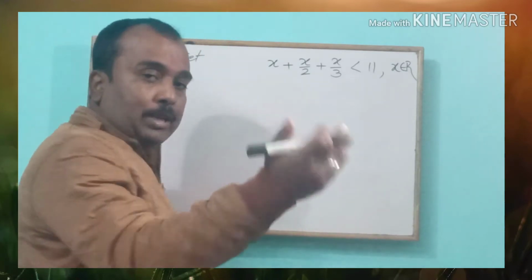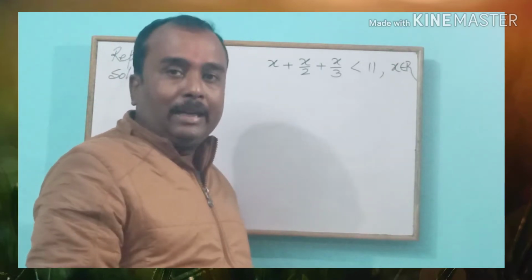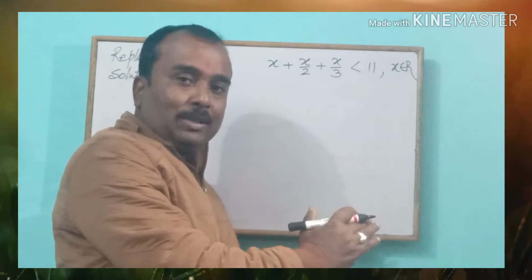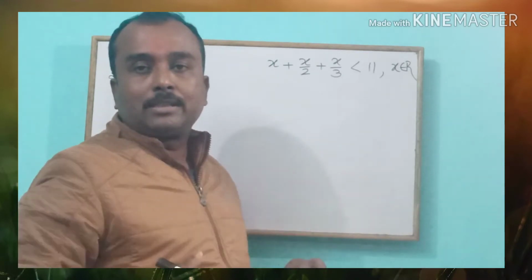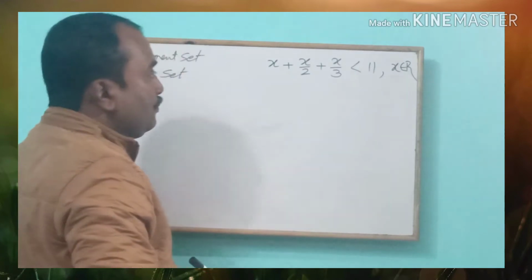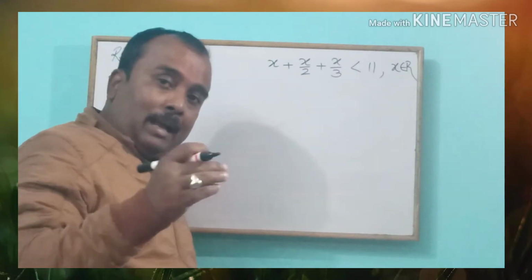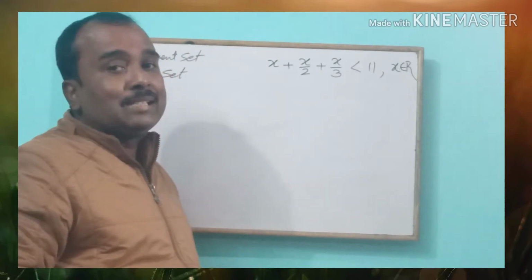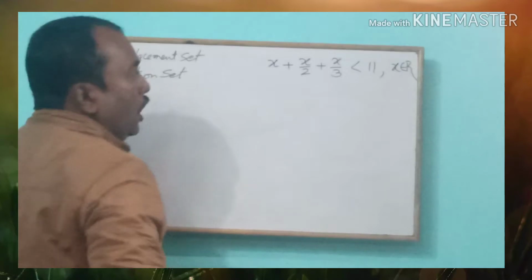First of all, you should simplify the left side and right side, transpose here and there, and get all the variables on one side, meaning terms containing x, and all the constants on the other side. And then remove the fractional parts and make the coefficient of x 1. Now here it is a simple example. Let us see how to solve.